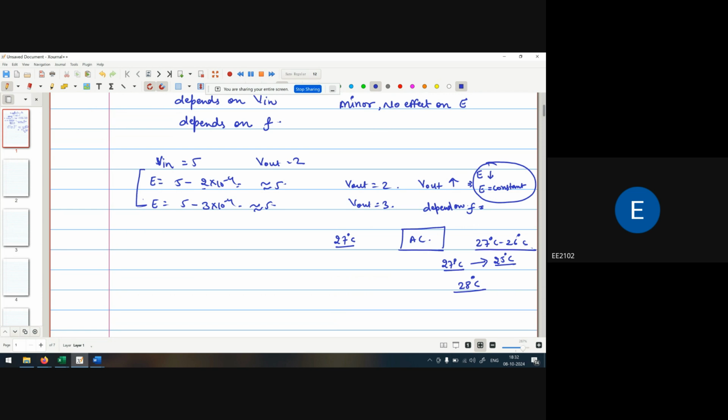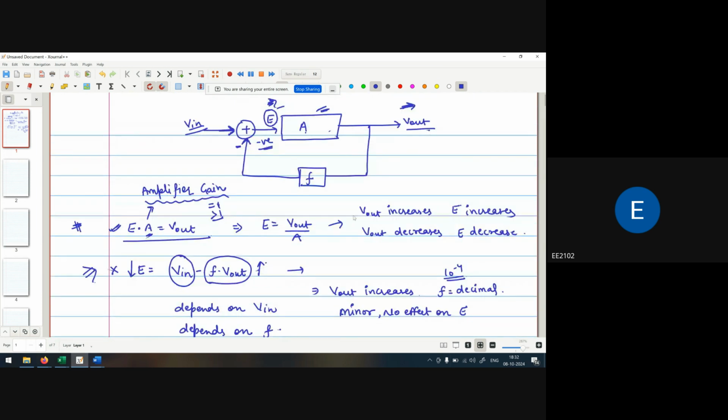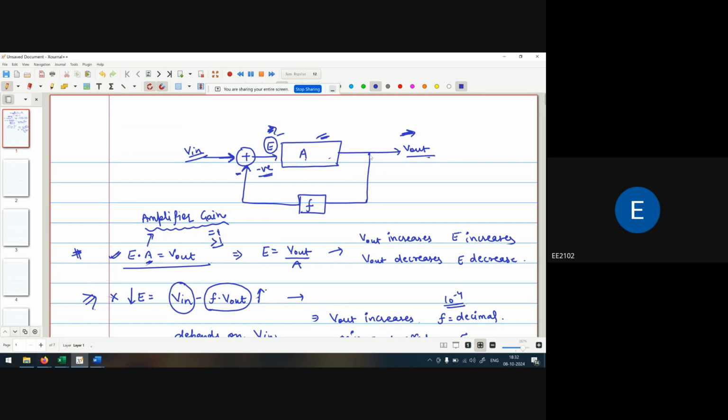If my required output is 27 degrees, and the output I am getting is more than the required output, my feedback will go with the positive error signal, my power supply will be on, and my AC will start working. But if my temperature is less than the required temperature, then no feedback is required. Why? Because I have to switch off my device.